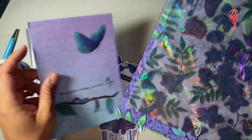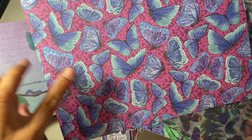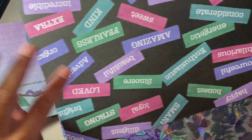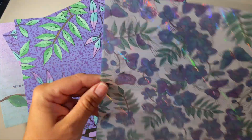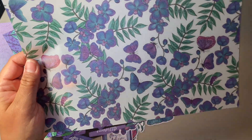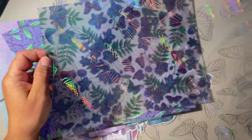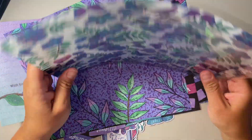Then the papers: a butterfly one with a pink background on gray or black, one with all the words on it in purple, and one with floral leaves with green on the back. And then probably my favorite — I love this vellum, so pretty. Then the acetate — this is silver hollow foil, and it's beautiful. I love just layering them on top of each other. That is it for those kits.